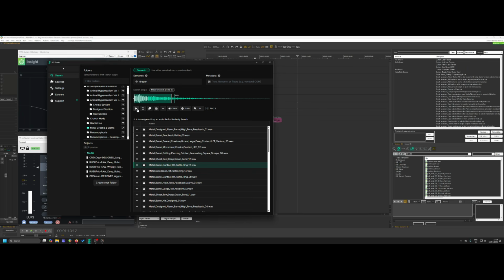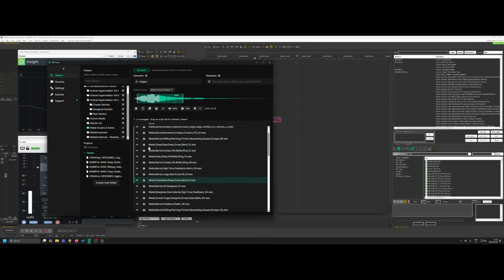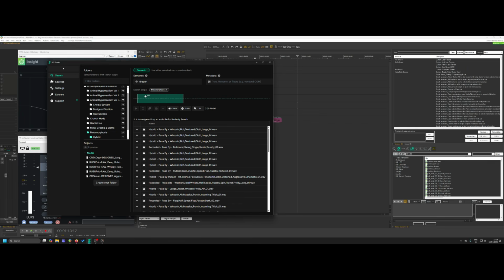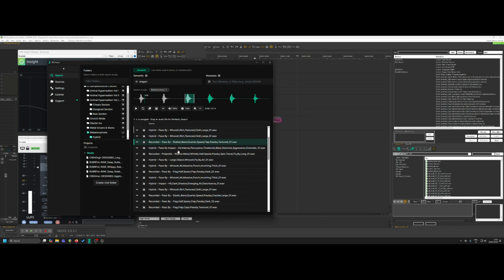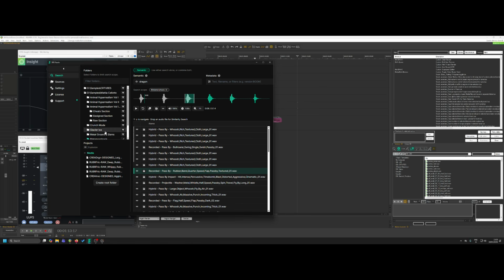And obviously the results just depend on what the library has, so not everything is going to work out. Could be dragon wings for sure.